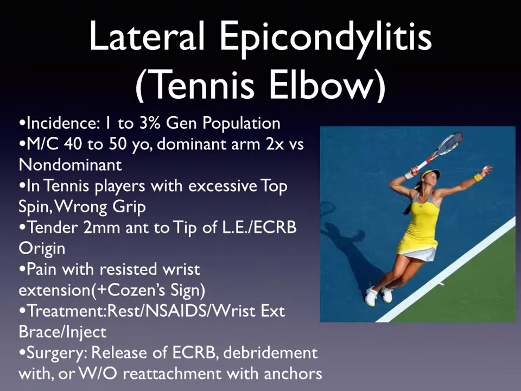I'm not a big fan of the tennis elbow strap, and there's some evidence to say that it actually makes the problem worse. So I haven't actually used this in many years. And when all conservative treatment fails, we'll usually do a release of the extensor carpi brevis. This can be done arthroscopically or open, and if it's done open, usually suture anchors are used and we reattach that extensor mechanism.